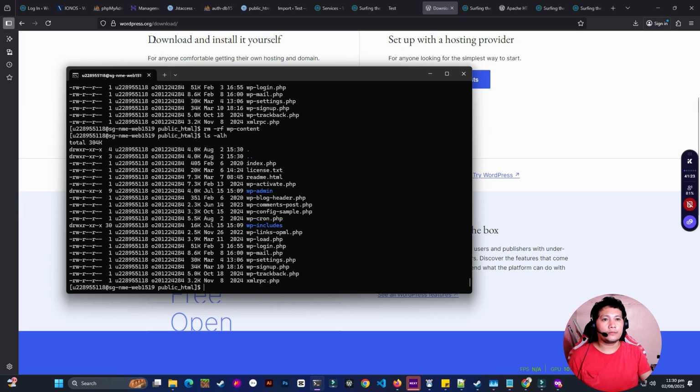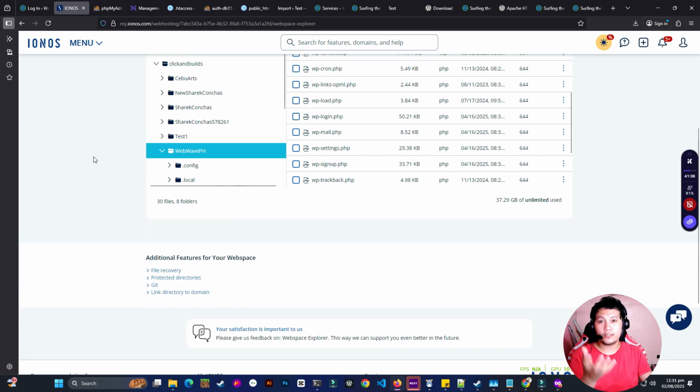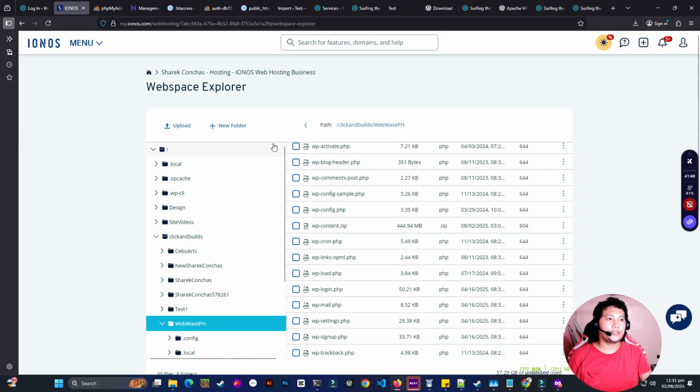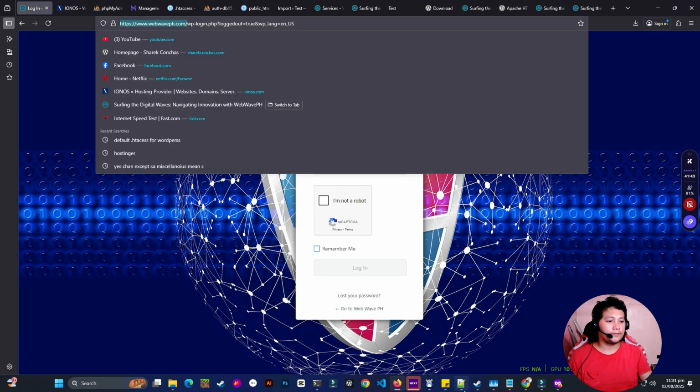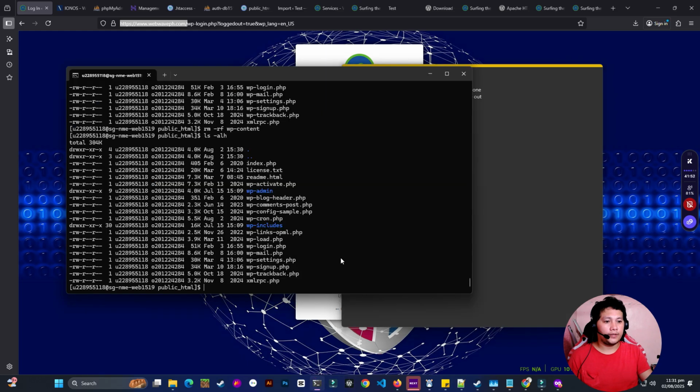Now, as I've shown to you earlier, we have this wp-content zip file. Now we have to grab this file from this source server. And how to do that? Same thing, simply access this website, copy, and then wp-content.zip, right? So we have here wget. The wget will instruct the system to get the files from this specific URL. This is the source. Enter.